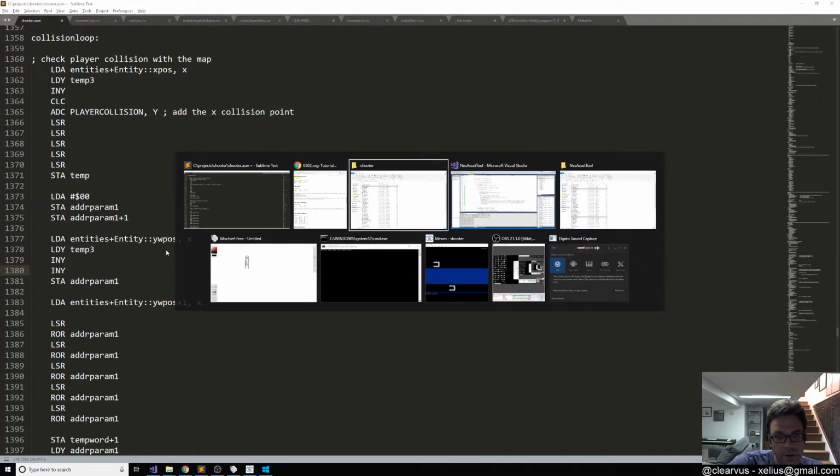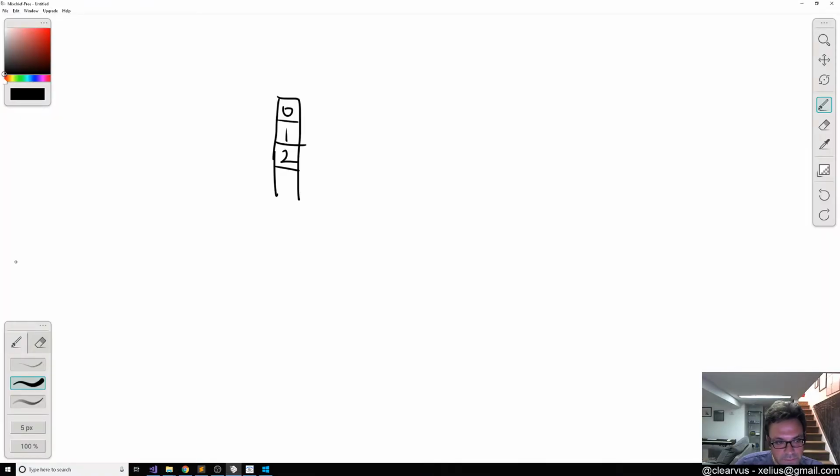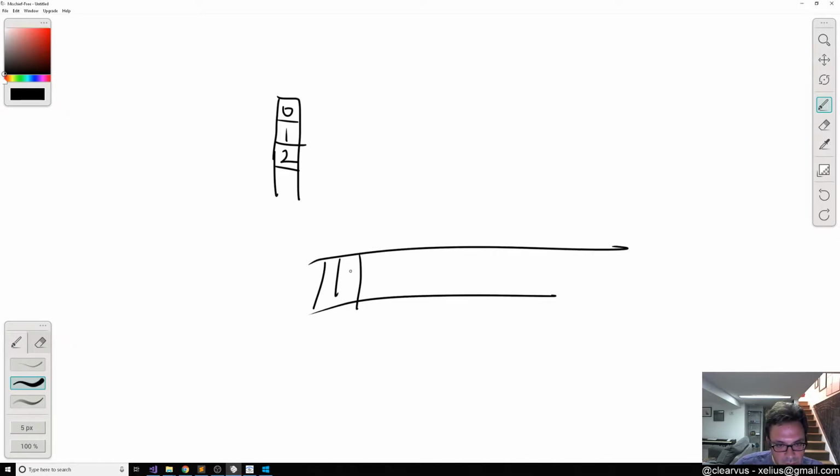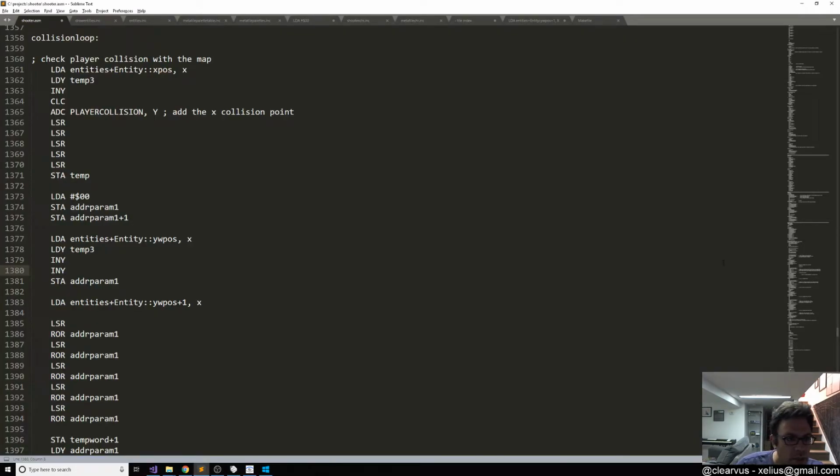Because for our collisions, the format is, I have the pen upside down, we have our number of collision points, then we have X, Y, X, Y, etc.